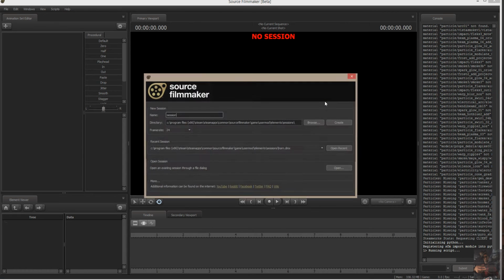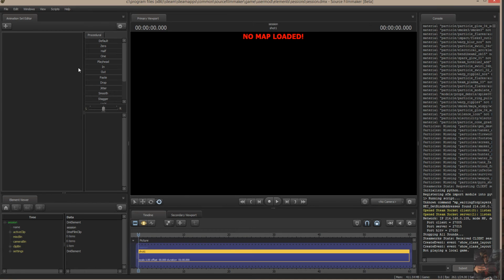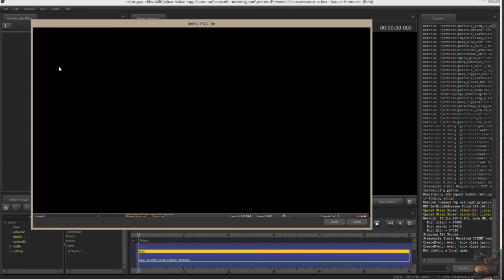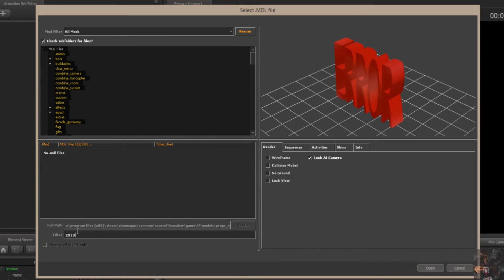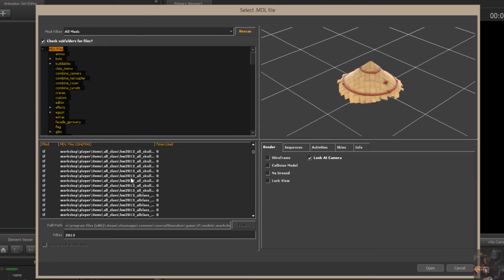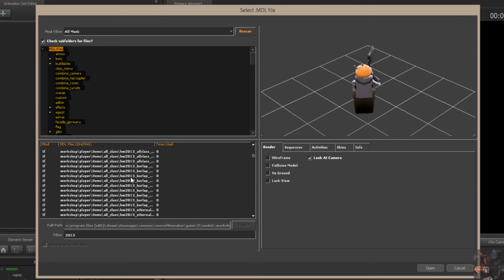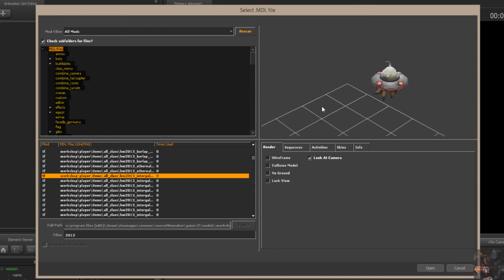Create a session. Cancel that. Now, I'm just going to go into my model browser, and I'm going to type in here 2013. And lo and behold, here are all the 2013 items, including the Halloween stuff.